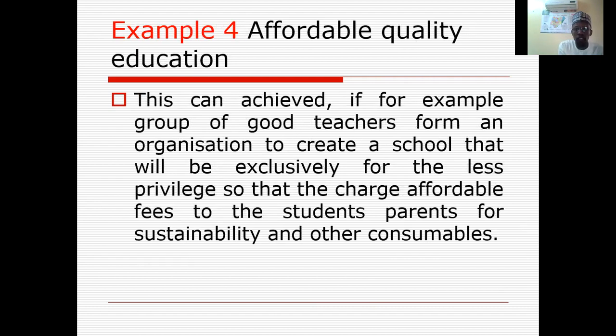And then affordable quality education. People from the education department or faculty, graduates from this faculty, can form an organization where they can create a school-like activity where they will be teaching the less privileged quality education. If you look at our public primary and secondary schools, you will find that most of their services are very, very below average, below standard. The quality of education is very poor.